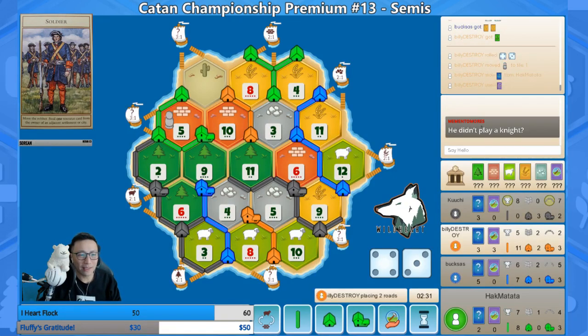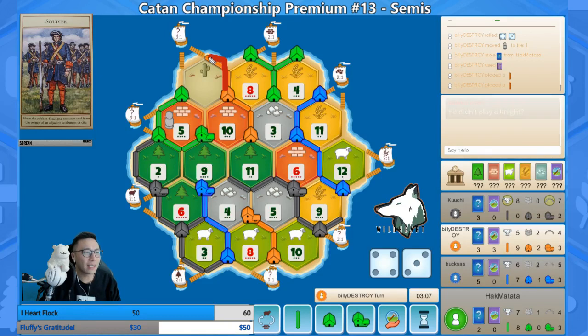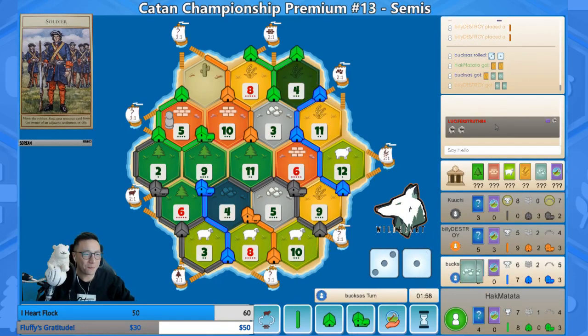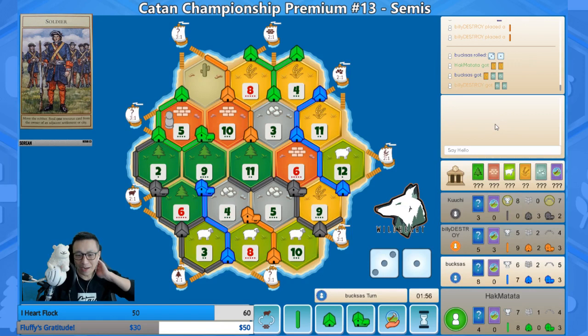At least that's what Billy decides. Oh, the 2 roads to come down and shut that down. All right. And that's actually their road building. That's 2 road buildings out back-to-back turns. Yep. Oh, it was the 4 that rolled. So no knight was played there. I think Billy the Destroyer was waiting to play that road building. He didn't need to. Yeah.